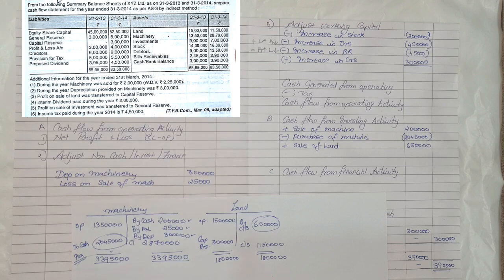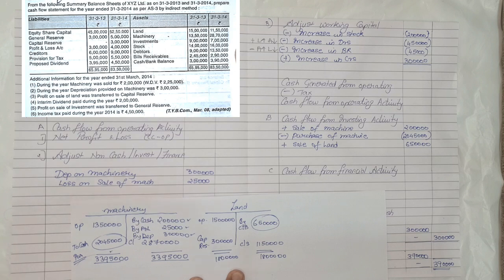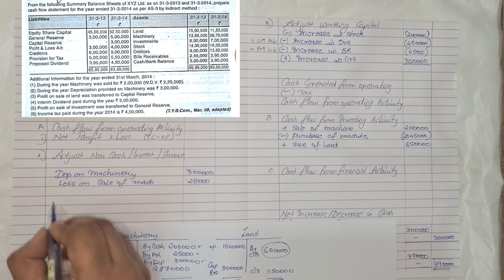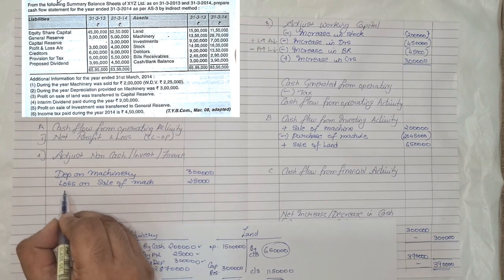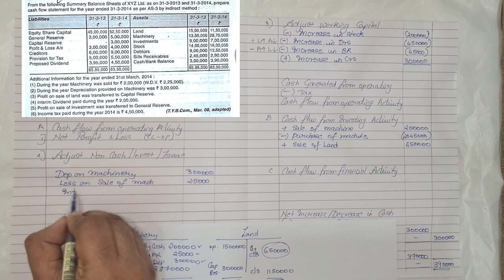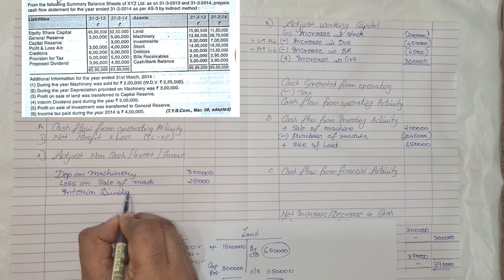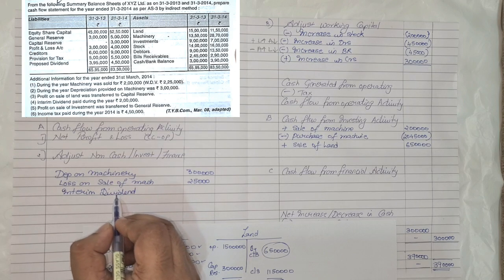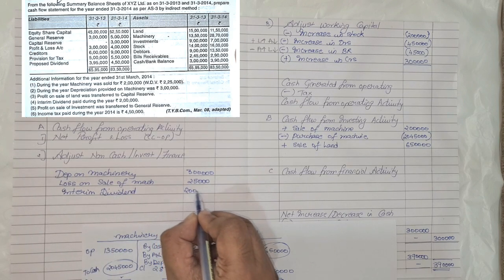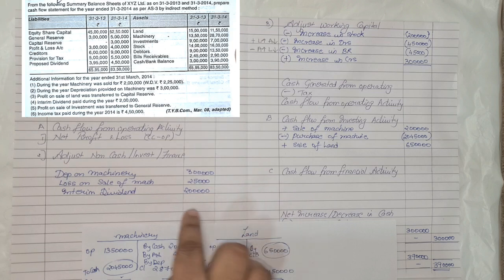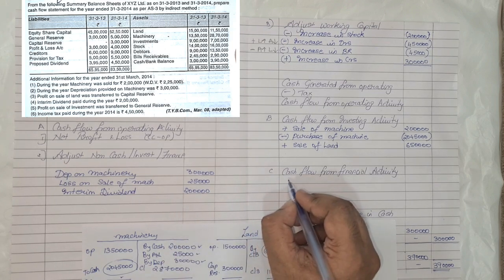Okay, next, adjustment number 3 was done. Fourth is interim dividend was paid during the year. Now the interim dividend is not part of the question, so direct entry: interim dividend is paid. So first of all, it is an expense for us. Okay, it's an expense, so it will appear in the P&L adjustment. So I'll write here interim dividend. The amount of interim dividend paid during the year is 2 lakhs. So 2 lakhs.